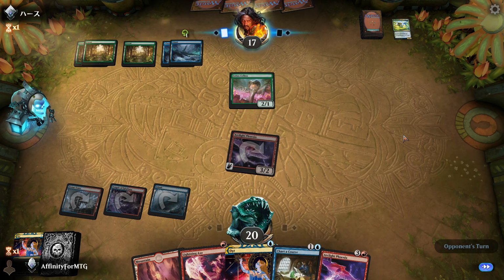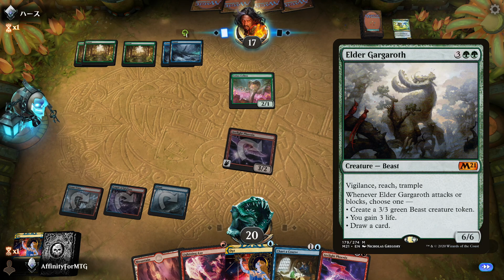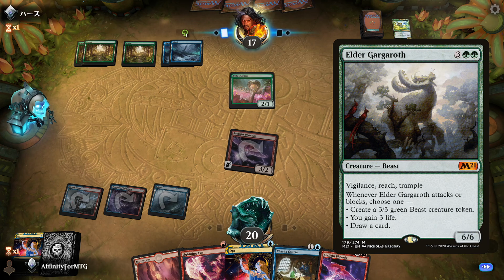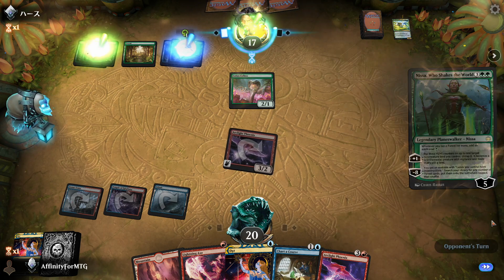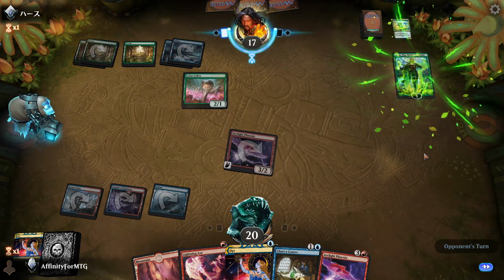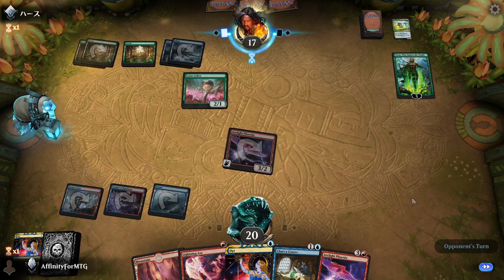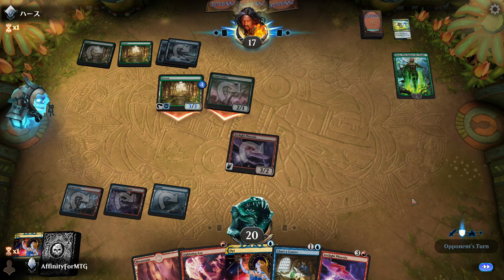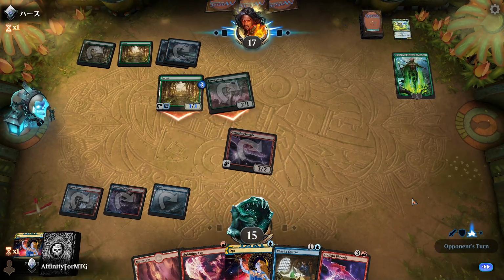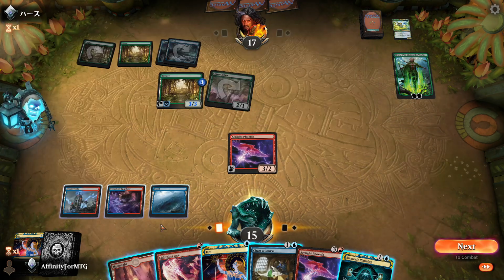Worst case scenario is the 5 mana 6/6 that makes three 3/3s. I can't remember what it's called. It's on screen. It's this thing. Really don't want to see that. What's that card called? Why can't I remember? Well, it's not Nissa, so that's good. So Nissa... Yeah, I'm not concerned too much about this. Make a 3/3, attack for 5. Fine. So I can attack Nissa for 6 this turn.